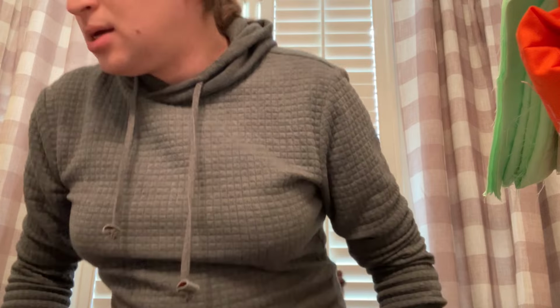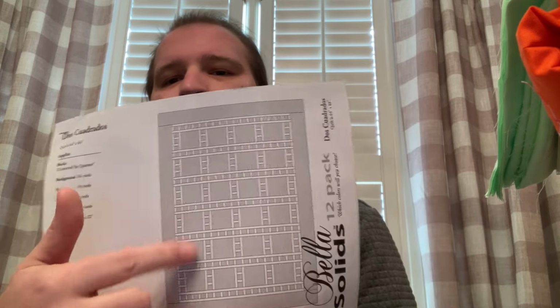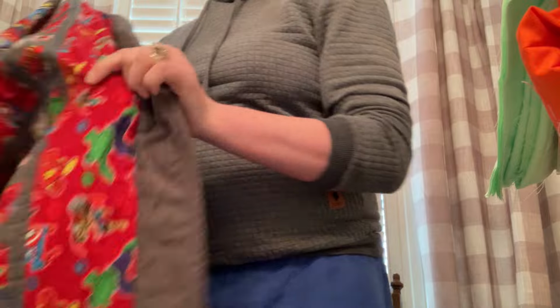The next one is one I did for my oldest son. And I cannot say that those Rodas. I don't know. My daughter knows Spanish. She could have probably helped me with that. But this is the pattern and it's the Bella Solids free pattern. So I got this off of Jordan Fabrics again. And this one I did with all superhero fabric or like Marvel's fabric.